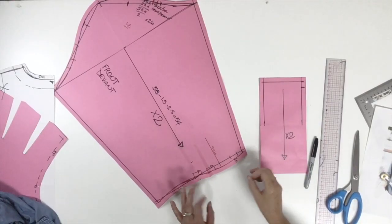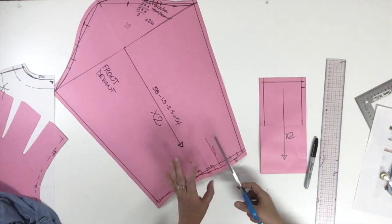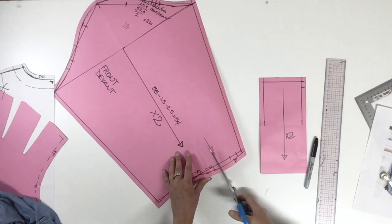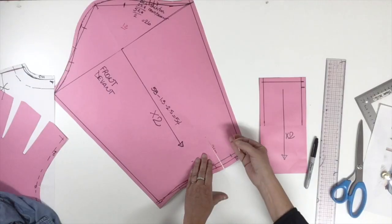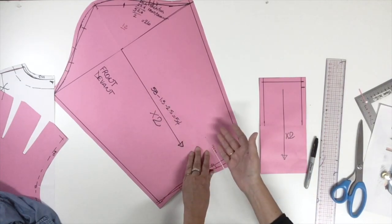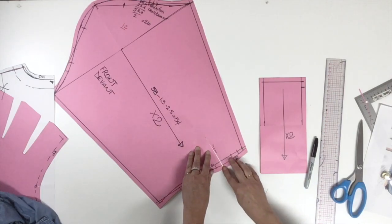A last little thing that I usually do is to cut the slit, even on my pattern. I usually cut both sides of my line. As you saw, I just pull on that little line, and this way, when I do trace my sleeve on the fabric, I could also trace my sleeve opening.